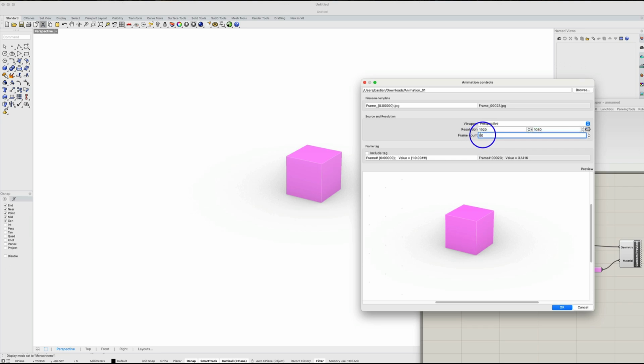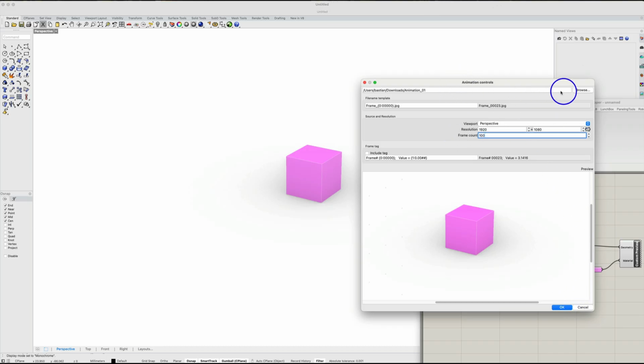And you can change the frame count. You have to keep in mind that if you want to have a really smooth transition between the images, usually a video or animation comes with 25 images per second. So if we keep that with just 150, this will be just 2 seconds. Let's say we want to create 4 seconds. We have to keep in mind 4 multiplied by 25 is 100. So let's log that in.